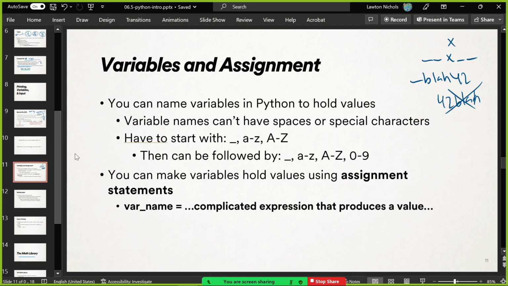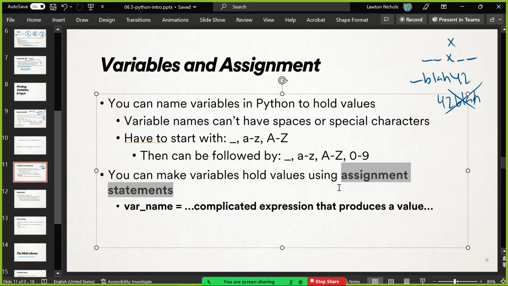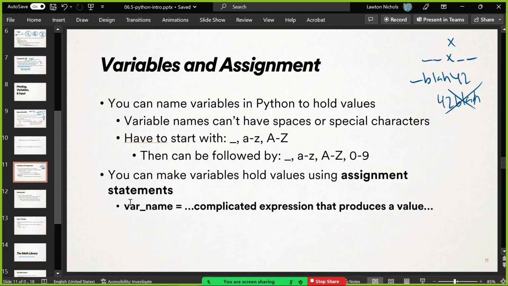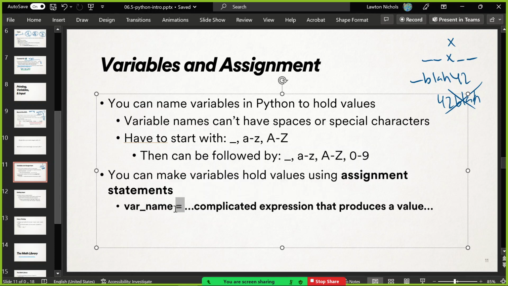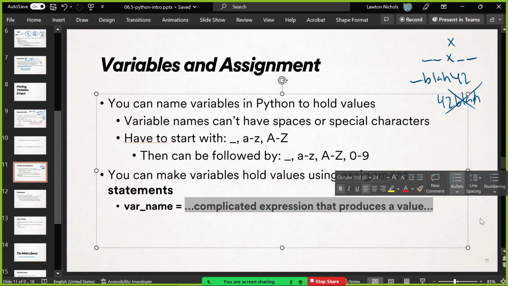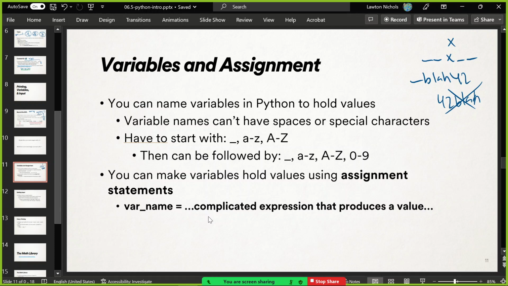And the way that you give a value to a variable, you can create it at the same time, is you use what's called an assignment statement, which has an equals sign in it. This is what it looks like. You say variable name and then an equals sign, and then you write on the right-hand side whatever you want to put into the variable name. It could be some big thing that needs to compute a final answer. All right? So it's going to evaluate this complicated expression, whatever you put on the right, and it's going to shove the answer into the variable. So this line, for example, x equals 42, will create the variable x and put 42 inside of it. So that line, when you run it in Python, makes a variable holding 42, just like in Scratch.